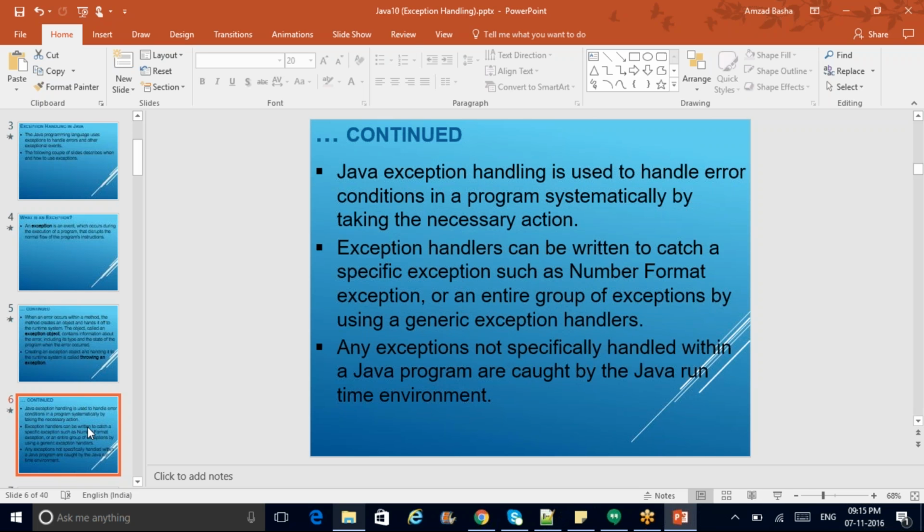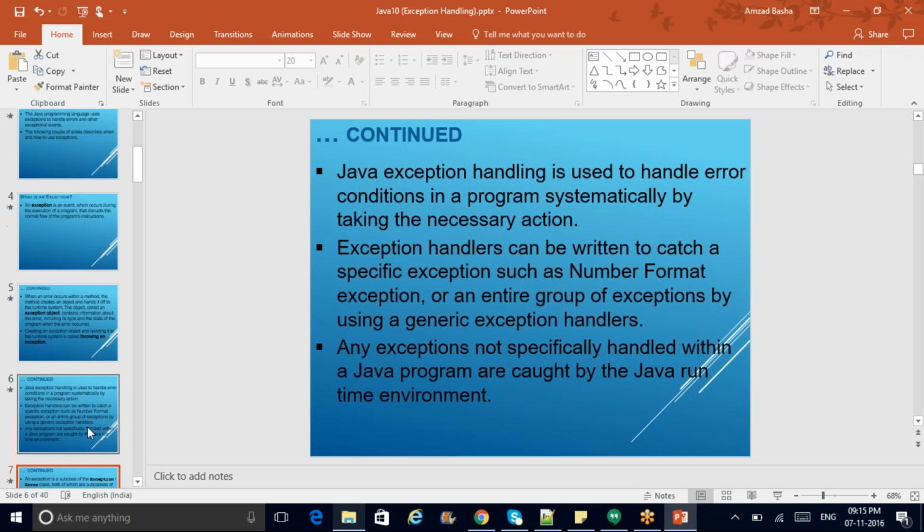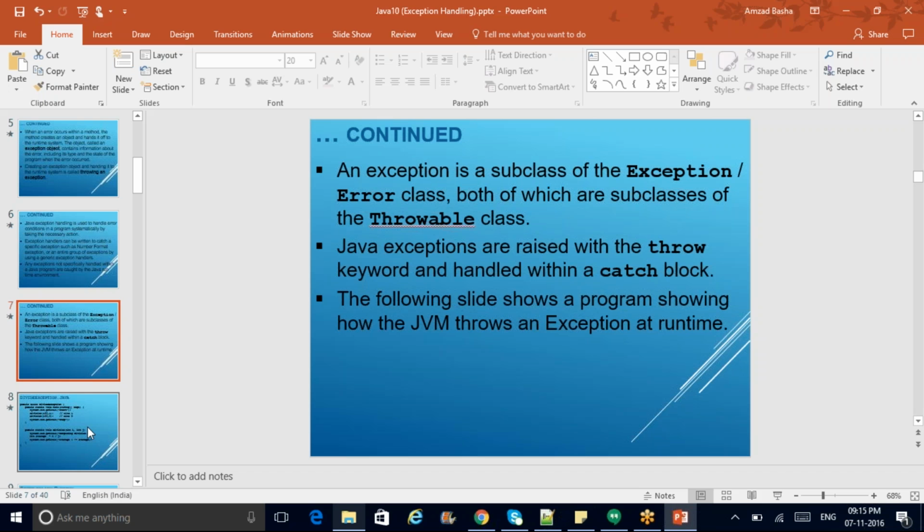Right? Like for example, you are trying to format a number which is not a right, acceptable number, right? It is going to cause some error. So you need to handle that, and you can intimate the end users, please pass a valid number, then only it will get formatted, right? So all such things we will be able to take care of, and we want to handle all those erroneous situations through our Java programs, which need to be caught by the Java runtime environment, right?